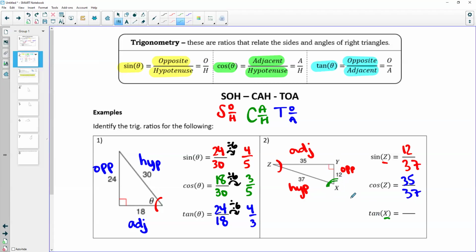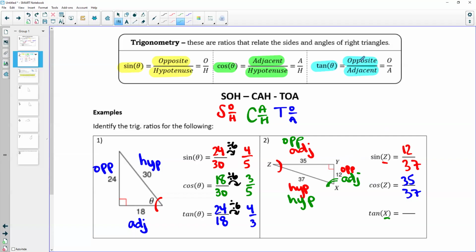If we take a look at x being our angle of perspective, then if we start across the 90, the hypotenuse has not changed. But what will change now is the side that is across the angle of perspective. So my angle of perspective being x, the side across from that is 35. So now this becomes opposite. And then the adjacent side would become the 12. So what we're looking at here is the color green for our angle of perspective of x.